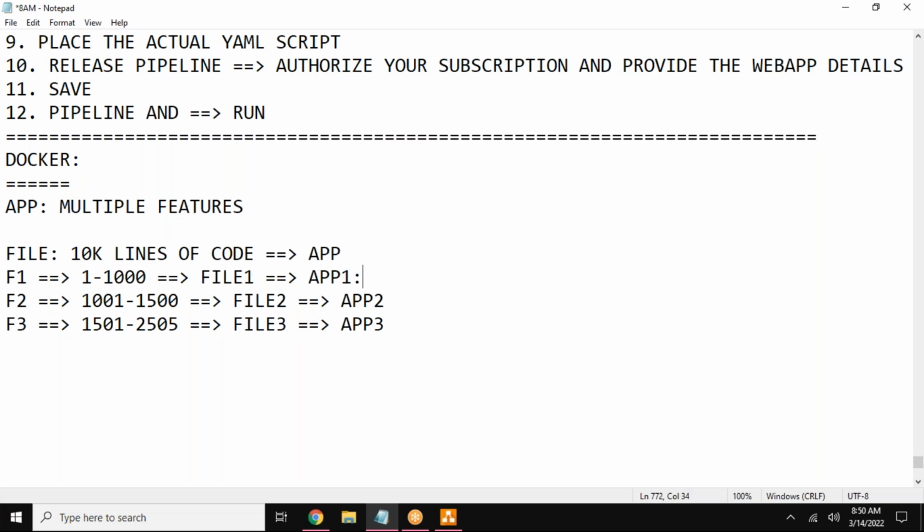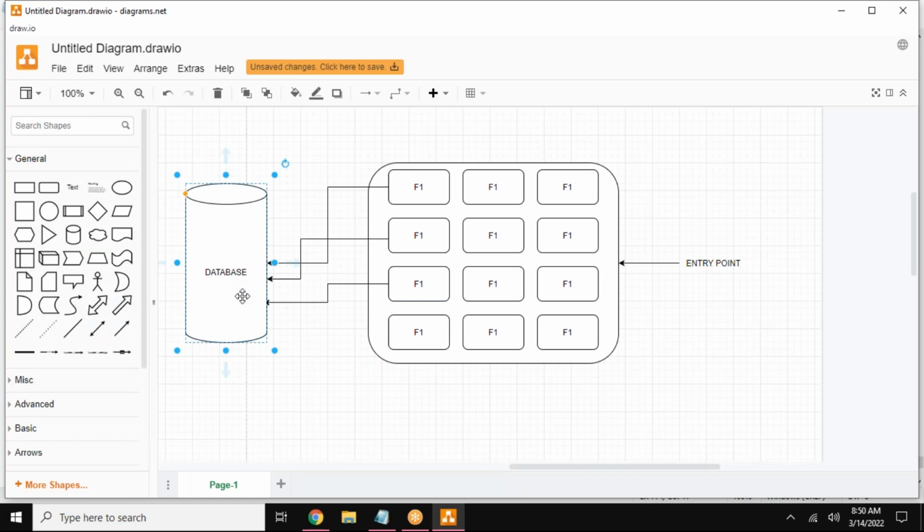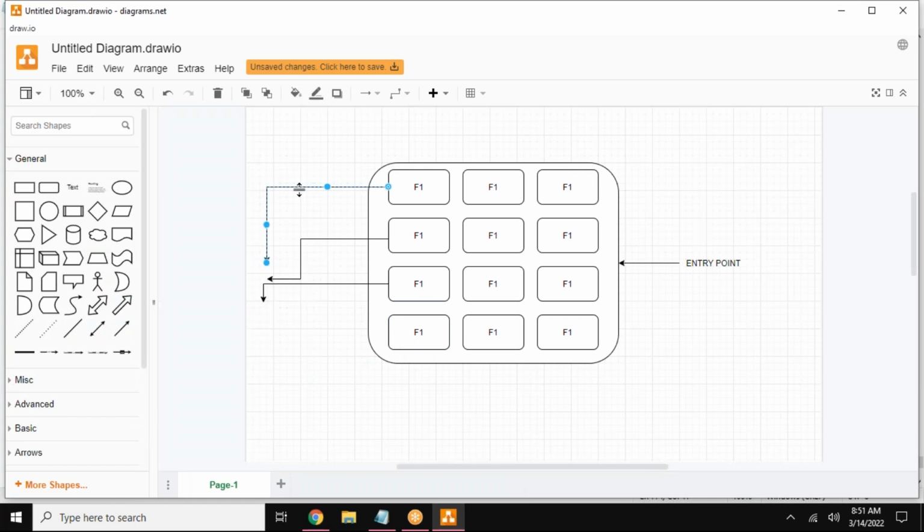At the same time, each application will have its own database as well. When you divide into multiple applications, each application has its own storage system and its own database. Instead of having a single one, I remove that now, because I have individual codes, individual small applications with respect to the total application. For that reason, every application has its own database.